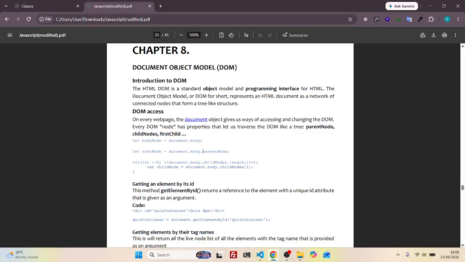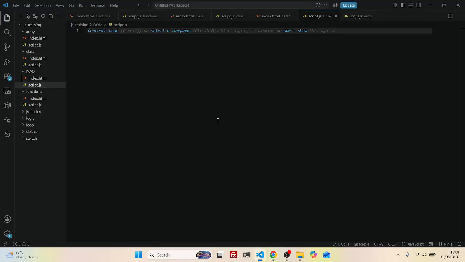Okay, so we should play with the document.body, the document.body.parent, no, give us HTML. So you can just look at these things and paste it in your VS Code and see what it's going to give to you, right? All right, so let us get started with the DOM.